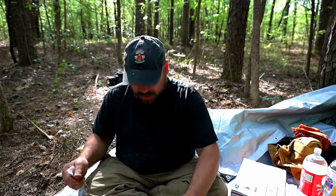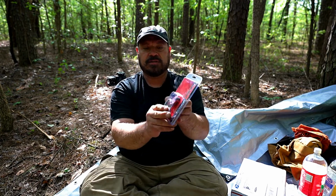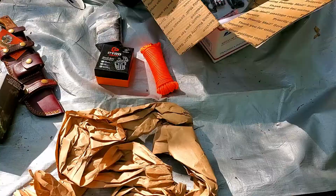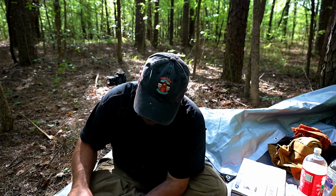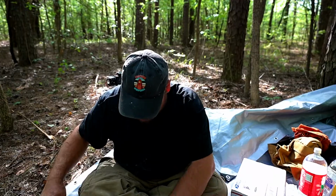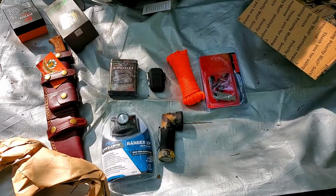Got some more paracord. I got a lot of this, so thank you very much. You never have enough of that. And look at this. I got a fire starter. It has the little striker with it, so good to go. What else do we have in here? We have a headlight. Look at that, 150 lumens with the batteries. Definitely that comes in handy.